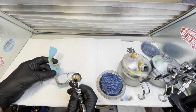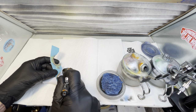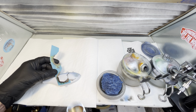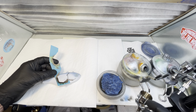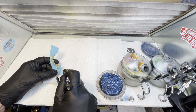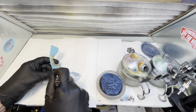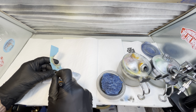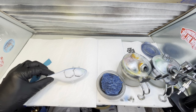I'll just line it up. I may take it up a little higher and just do the same thing. I'm just gonna take it and just start hitting the edge of the... I'm about to cut my pressure up just a tad. It's actually dropped down a little lower than I wanted it. There we go. And I'll just take it and I'll just start feathering it on there. Just hitting more on the stencil, then take it off. Gives it a nice, cool little look.